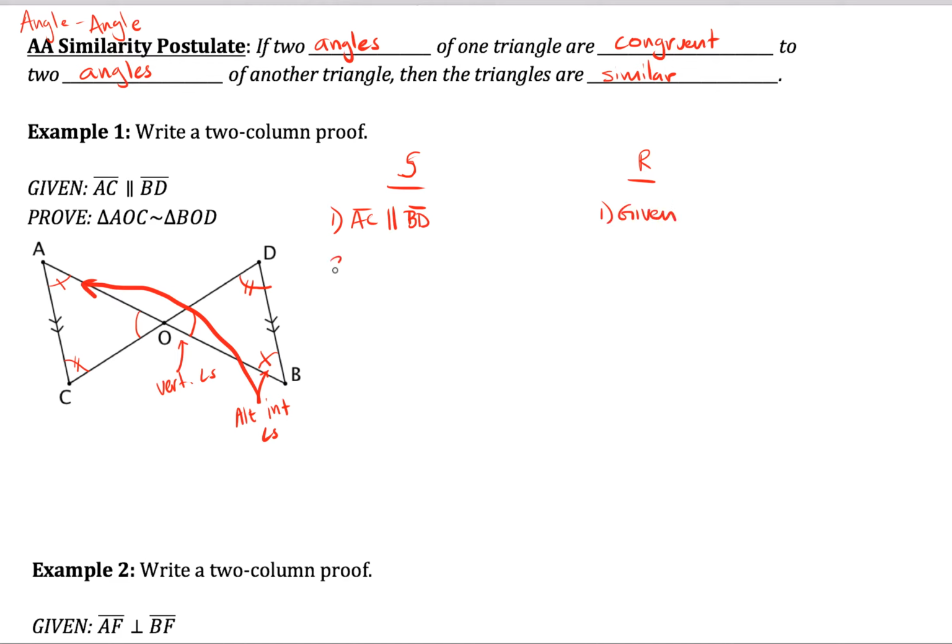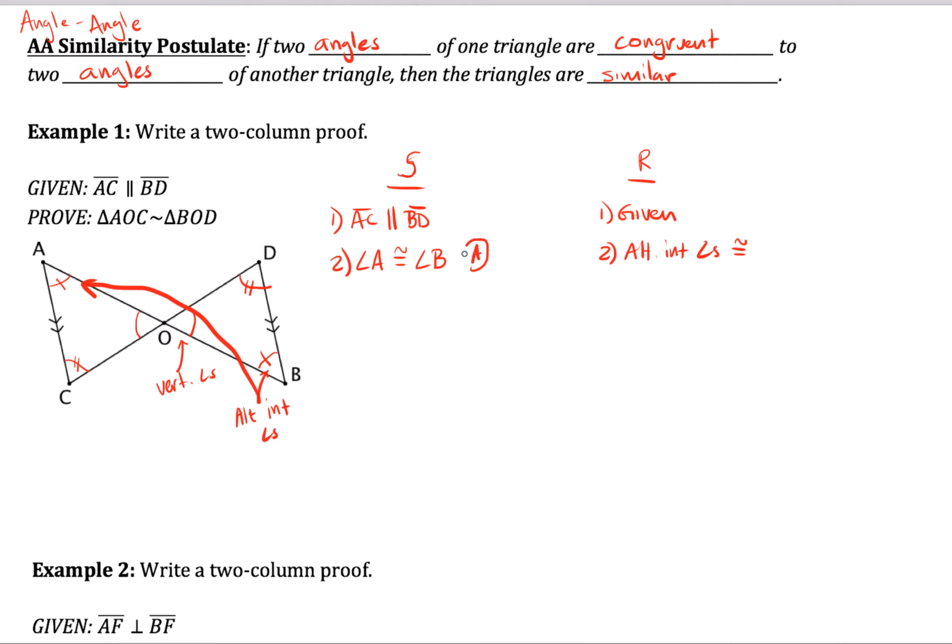From that, we were able to conclude that we had a pair of alternate interior angles that are congruent. So let's go ahead and state those. We had angle A, which was congruent to angle B, and those are congruent because alternate interior angles are congruent. It's a longer statement technically: alternate interior angles are congruent when two parallel lines are cut by a transversal. But we could probably shorten that down to just saying alternate interior angles are congruent. So that's one pair of angles.